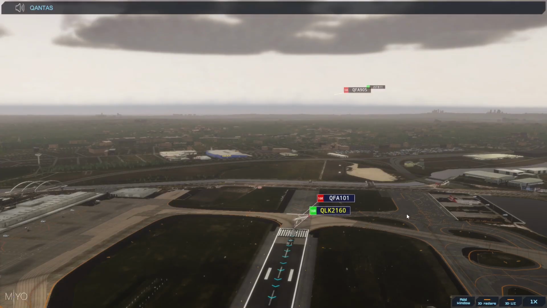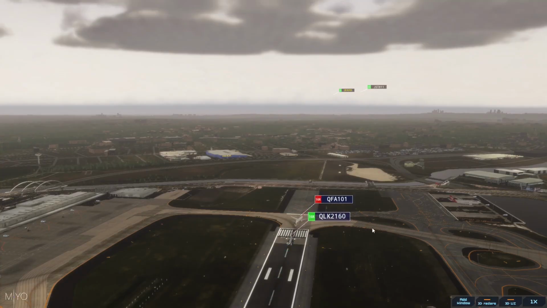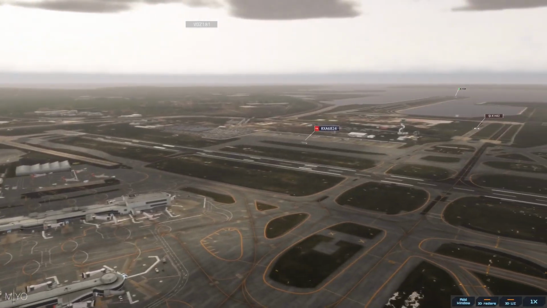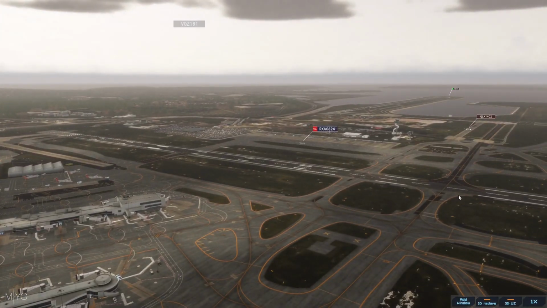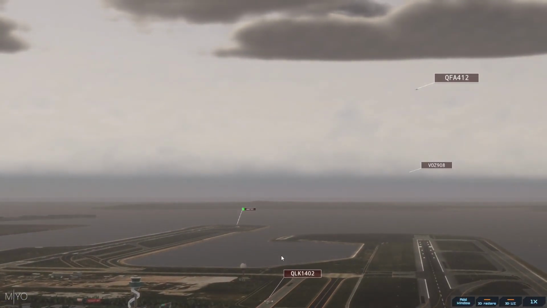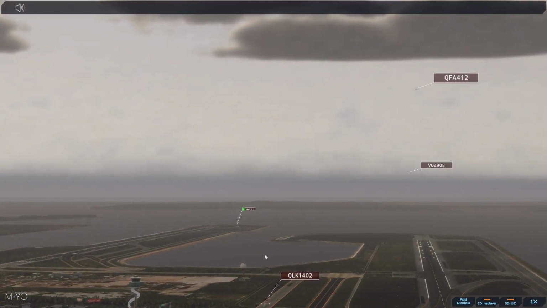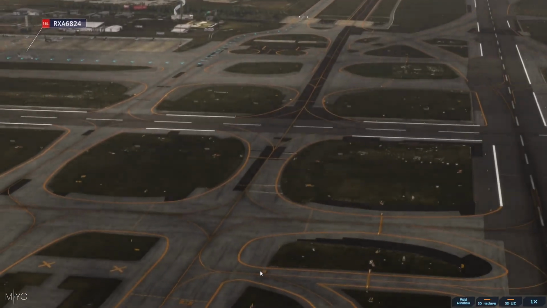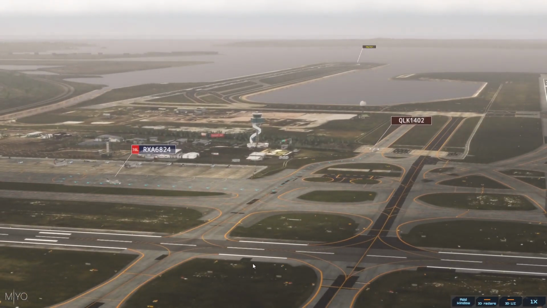Qantas 905, runway 16 right, cleared to land. Runway 16 right, cleared for immediate takeoff. On reaching altitude 500, contact departure. Q-Link 2160. Runway 16 right, cleared to land. Qantas 905. New Zealand 101, taxi to terminal. Taxi to terminal. New Zealand 101.